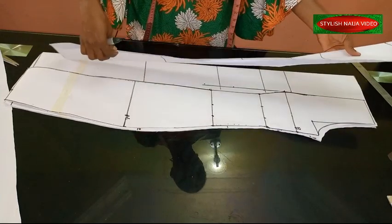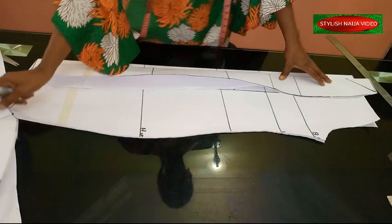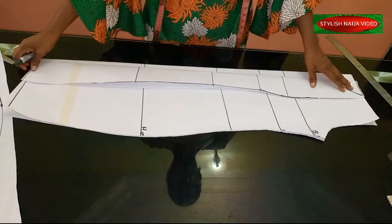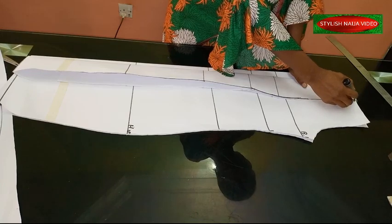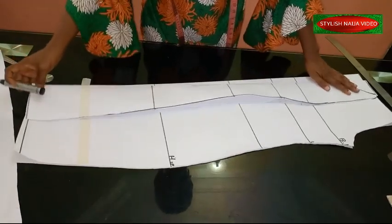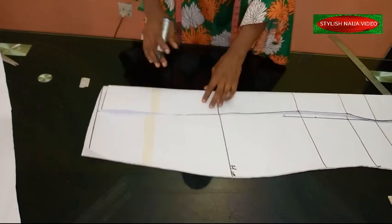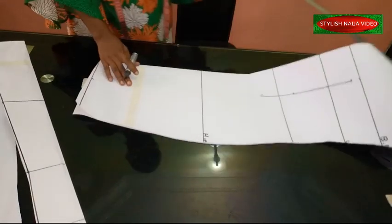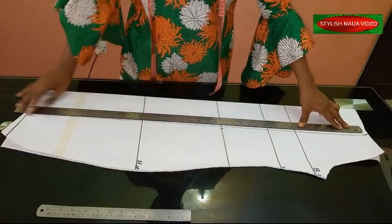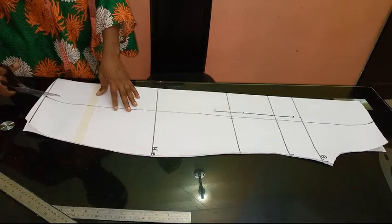This is the important part. You're going to place it. I'm just going to assume there's zipper allowance in order not to confuse those people that don't know. I'm going to take this point like this and then assume that this is my zipper allowance, and then from this point I'm going to place this like this. I'm going to mark on this point, and then I'm going to come to the down part also like this. I'm going to mark on this down part also, and then I'm going to connect the line with a straight ruler like this. After connecting it with the straight ruler, I'm going to open it up. That's for the back piece. I'm just going to open it up like this.